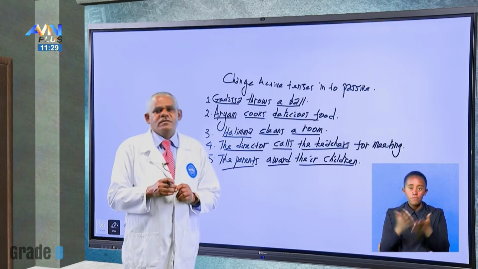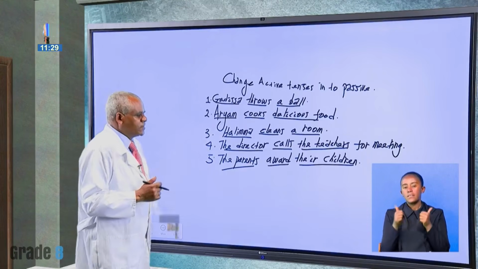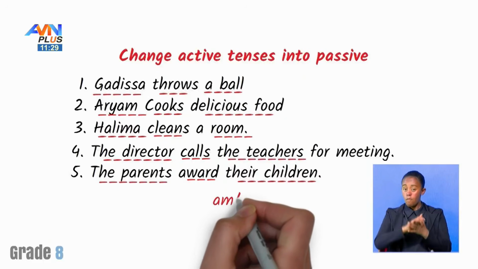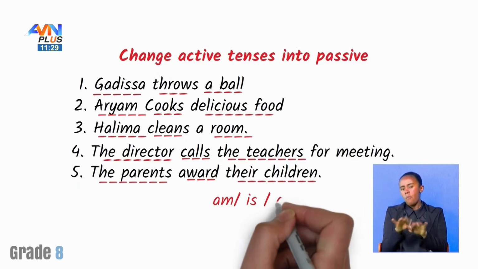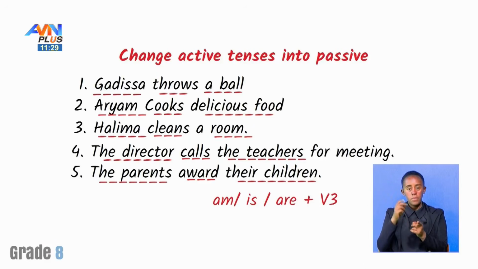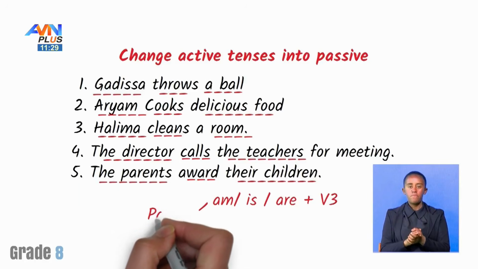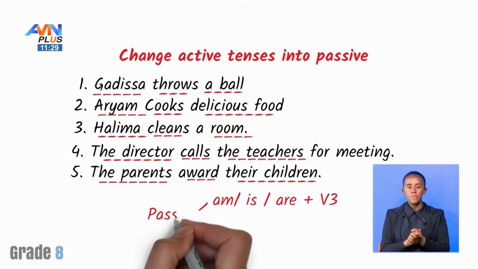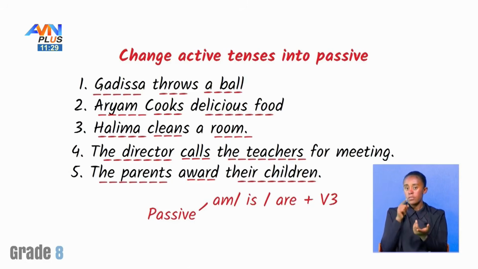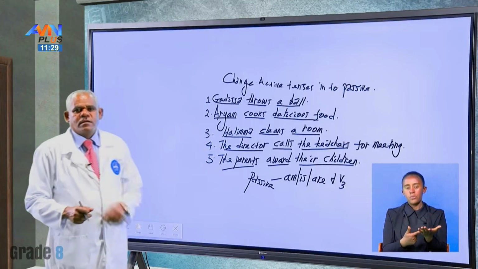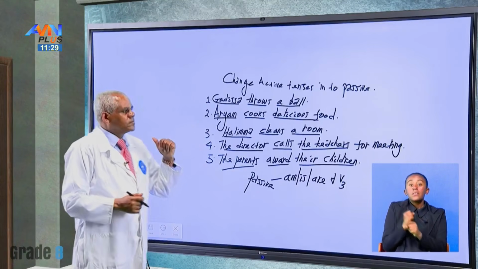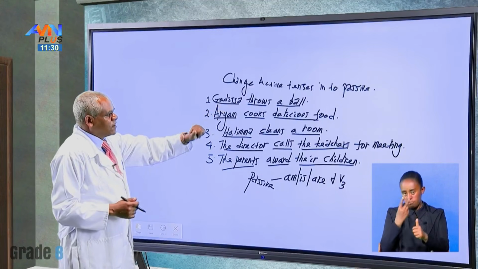Have you done it? That is interesting. Very good. That's it. So, I'm sure you don't forget these forms. These are very important forms to change active form into passive form structures. These are the forms for passive. That's why, students, you are talking about the actions performed by the subjects. Let's go to the first one. Good. Have you done like this?